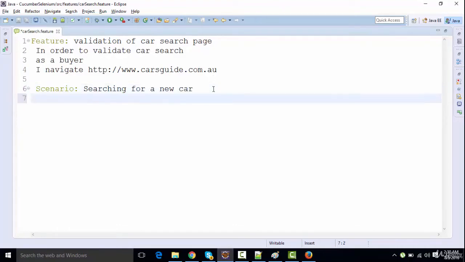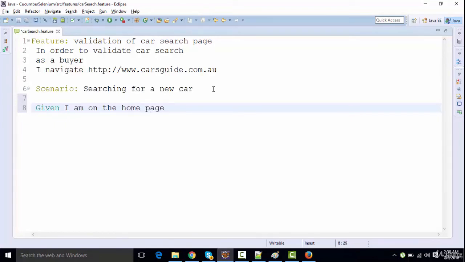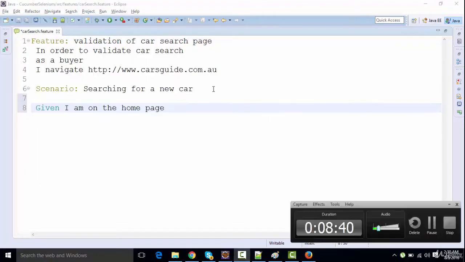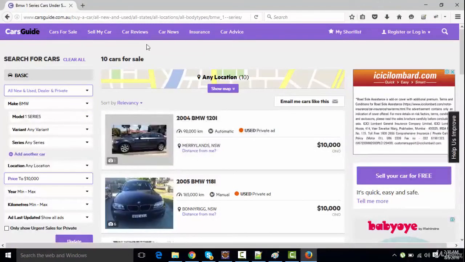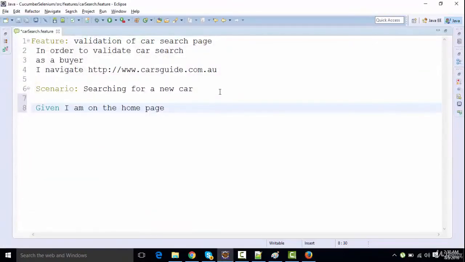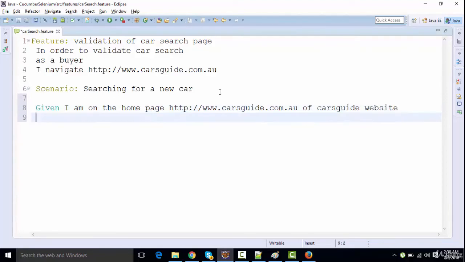So what I'll do, I'll now write the Gherkin language, as in I'll say given I am on the home page, that is http. I'll just take the URL from here. Just give me a moment. I'll take the URL from here, and I'll say I'm on the home page of Cars Guide website, right?